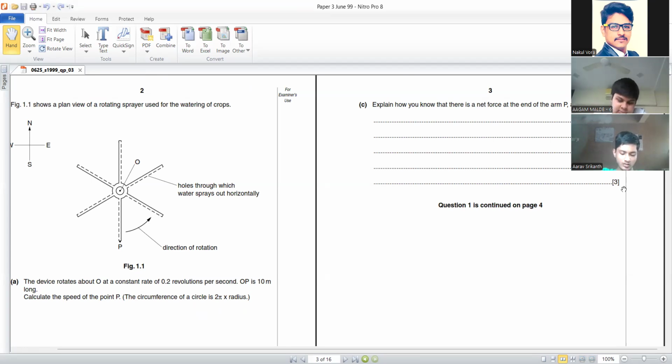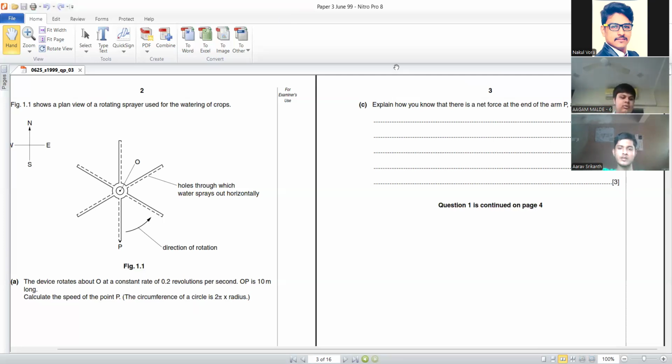That works. Anything which talks about rotation taking place and the direction changing works for 1 mark. Next, the force is centripetal force, the force needed for the circular motion. Yes, this is the force which is needed for the circular motion. Lastly, it must act through the center, otherwise the motion is not circular. If the force is not acting towards the center of the circle, then this will no more be a circular motion, right? So I need to have that, otherwise this will not make sense. This is how your 3 marks for this question will be made.